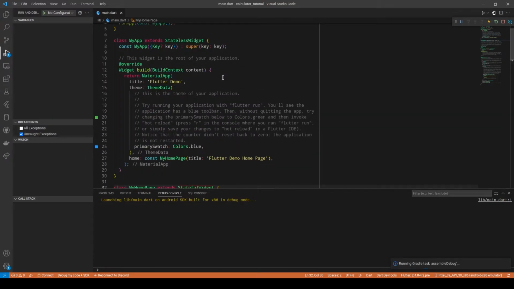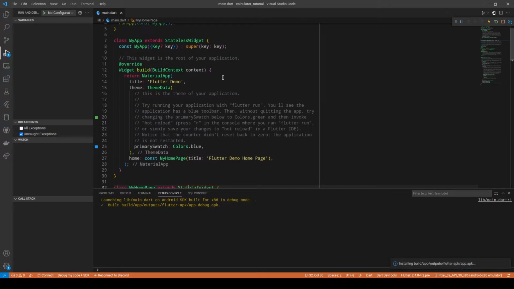So let's talk about stateful and stateless widgets. The idea behind stateful and stateless widgets is making sure we do not repaint the screen we're looking at whenever a change occurs. There are certain times where you would want something to change on the screen that the user is seeing, but when that change occurs, you do not want to repaint the entire screen, and rather you would want to paint just the item that is actually changing.